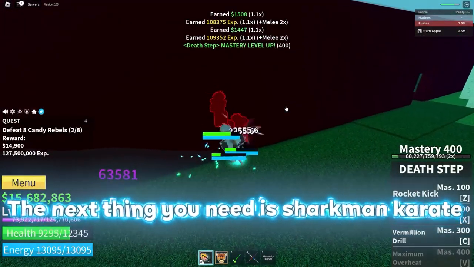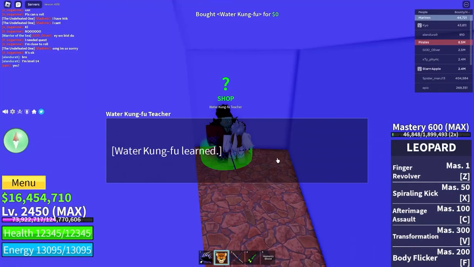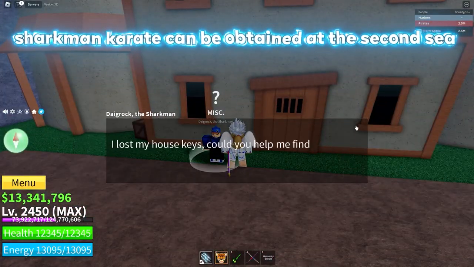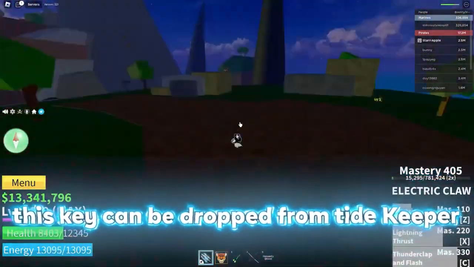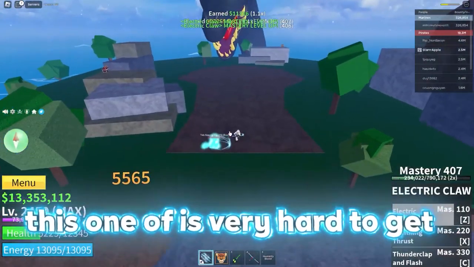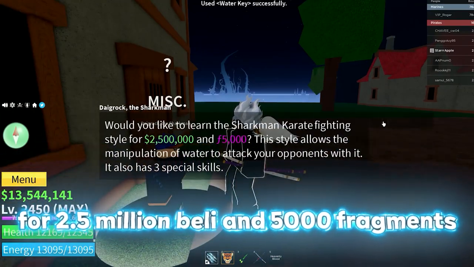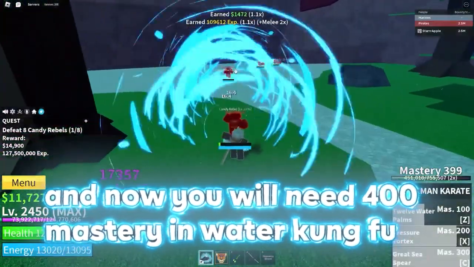The next thing you need is Sharkman Karate. First, you need to get 400 mastery on water kung fu. Sharkman Karate can be obtained at the second sea. At the Forgotten Island, you need to give him the water key. This key can be dropped from Tide Keeper. It has a 2% to 10% drop rate. This one is very hard to get. After you get the key, you give it to the NPC. He will sell you Sharkman Karate for 2.5 million belly and 5000 fragments. And now you will need 400 mastery in water kung fu.